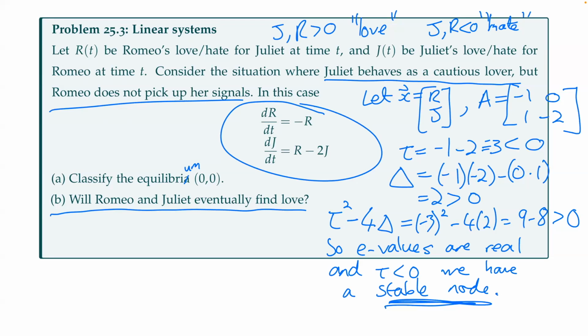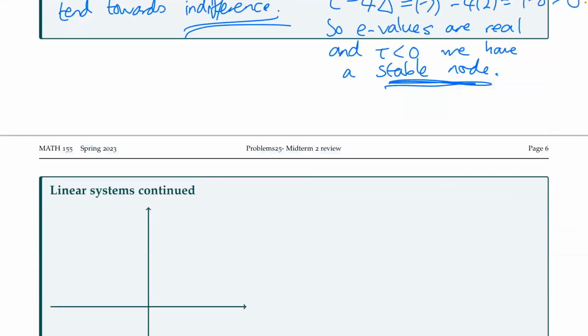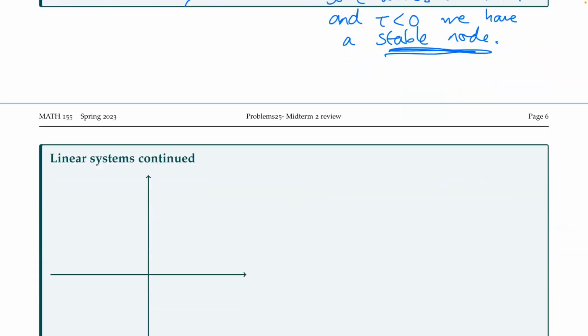Okay, so yeah, they don't find love, but neither do they hate each other. So like all good long-term relationships, they tend towards indifference. Hey, I'm British. This is what we do. So it's a very downbeat look at love. They tend towards indifference in the long term. They neither love each other nor hate each other. How depressing. Okay.